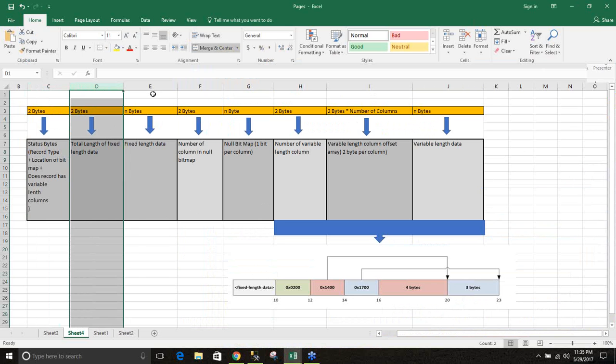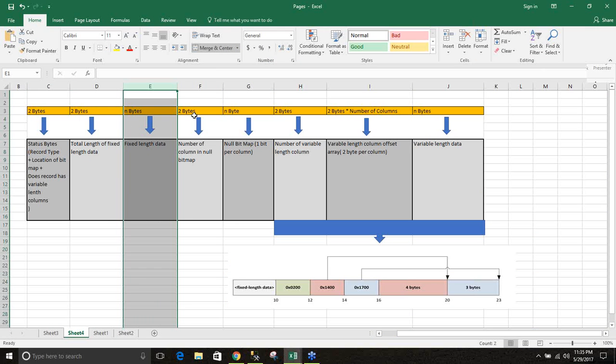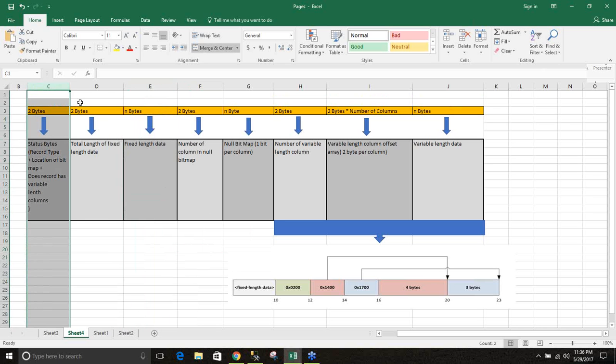Now this one, we already calculated that. I'm going to ignore it because that's already part of that 56 we calculated. Or let's start over again. Okay, so let's forget about all those column data types. So 2 bytes here, another 2 bytes. Now how many fixed columns?